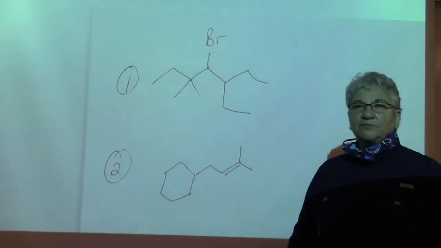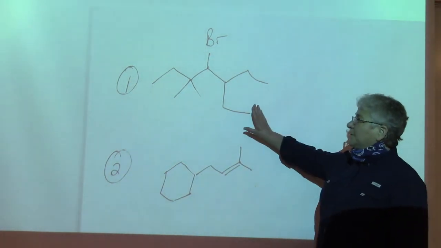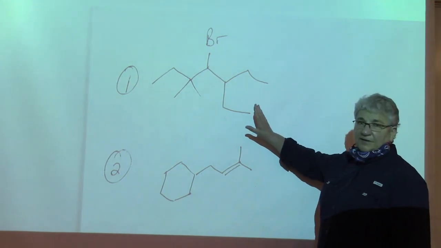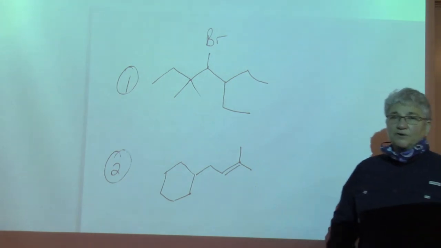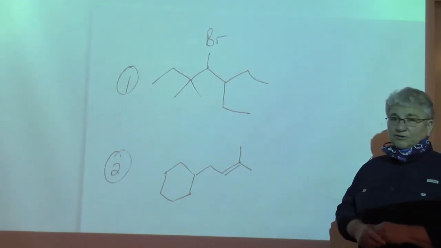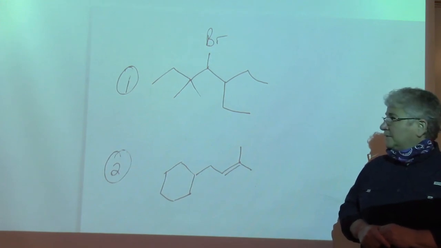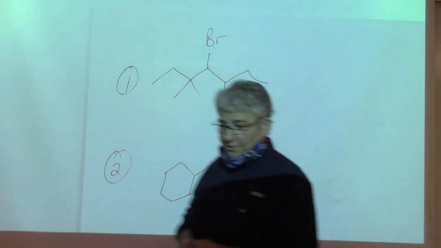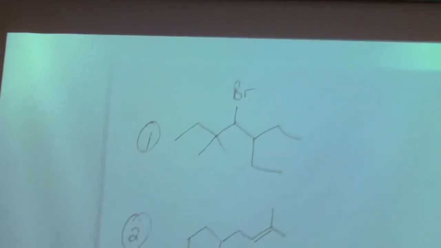So as practice, hopefully you can see these two molecules. Why don't you go ahead and tell me how many carbon peaks you would expect to see for each one of these molecules. You can go ahead and pause the video now so that you can see the two molecules, and then figure out how many different carbon peaks you would expect to see in the spectrum of those molecules.